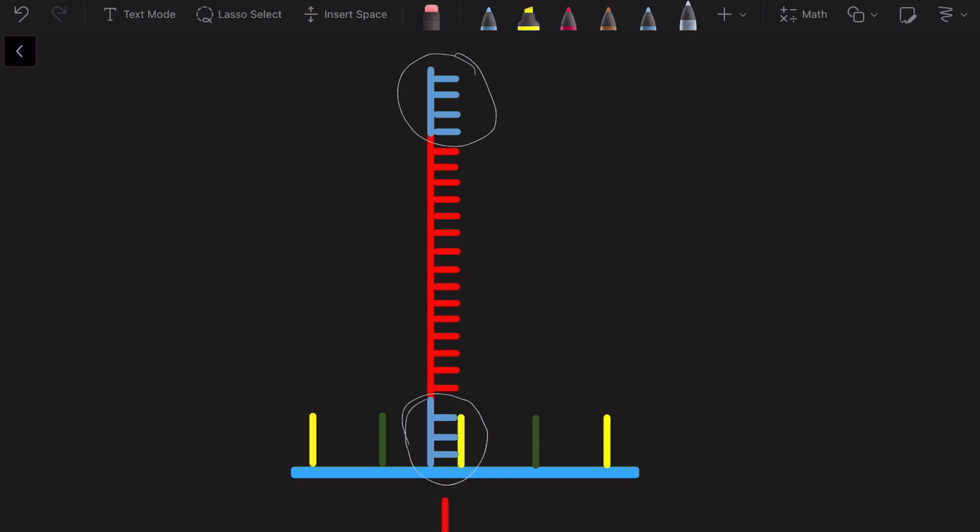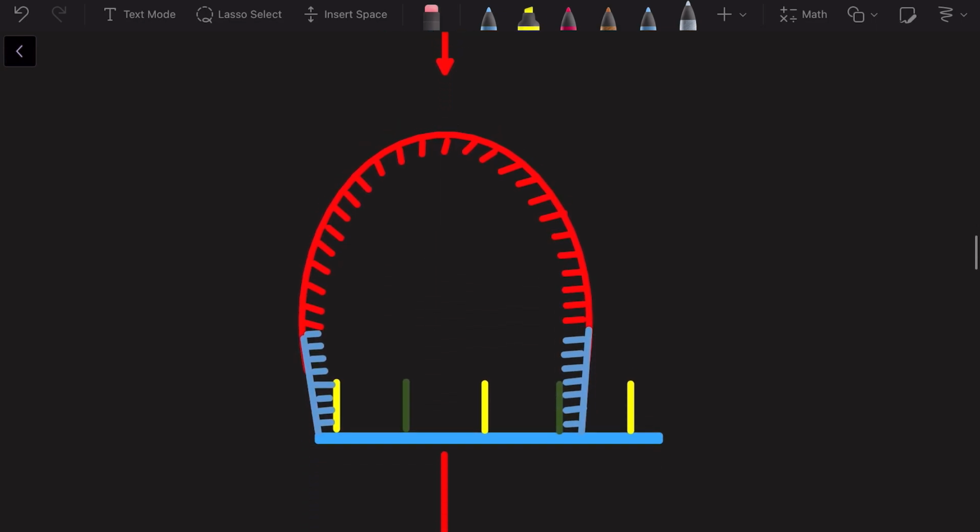This adapter here is also complementary to one of the oligonucleotide sequences here. So this will bend over and create a bridge, and this is called a U-shaped bridge. This is what's called a bridge in next generation sequencing.